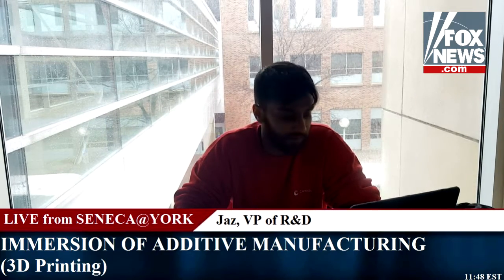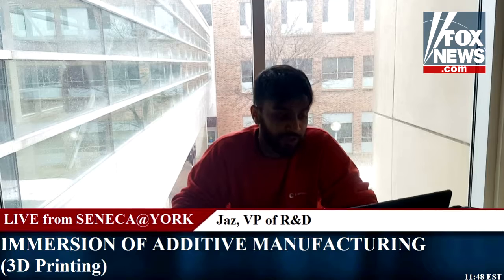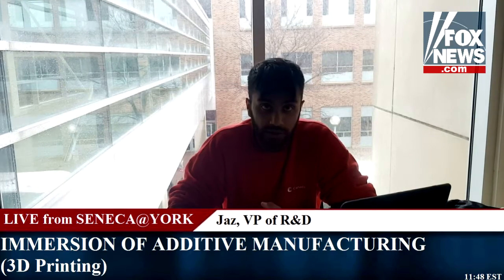The second point will be saving money. Prototyping, injections, molds, tools, and production runs are expensive investments. The 3D printing process allows the creation of parts or tools through additive manufacturing at rates much lower than traditional machining. So it's a lot quicker to produce and make the product, and it'll be a lot cheaper at the end of the day to make it by using 3D printing.